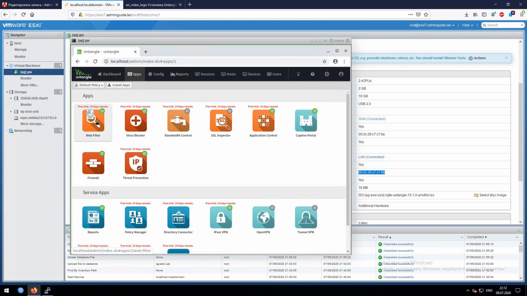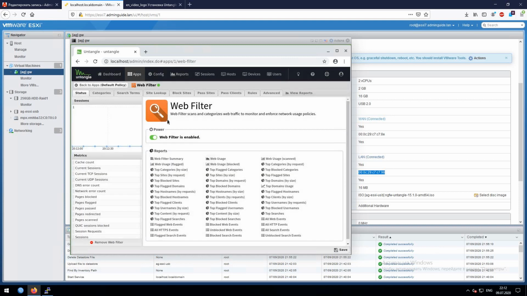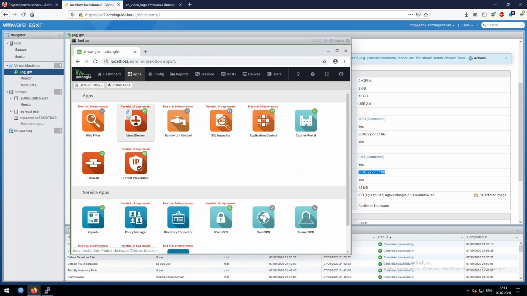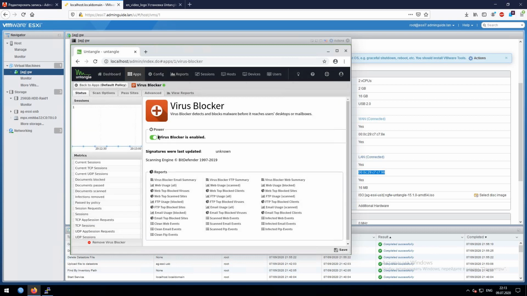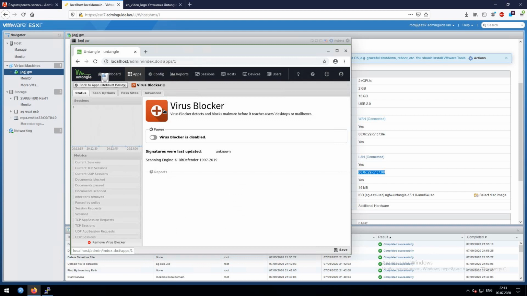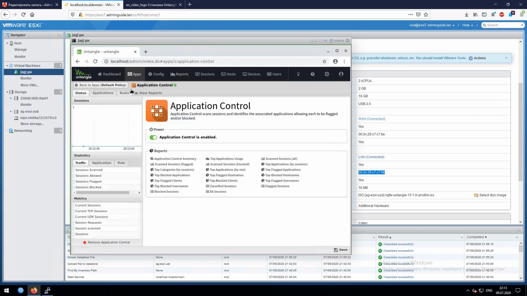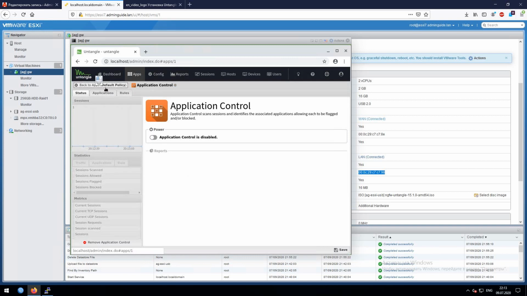Let's turn off all non-free applications. We don't need them very much, and most of them have free versions. Just because of these free versions, we use Untangle.